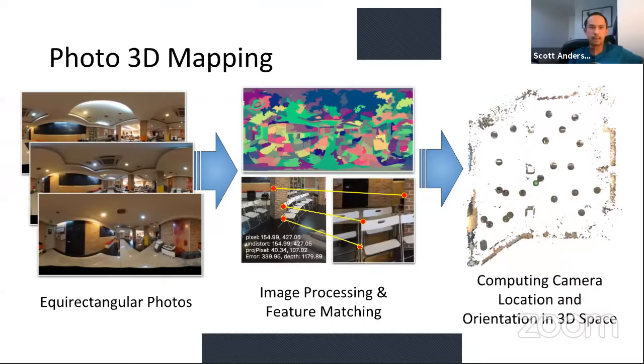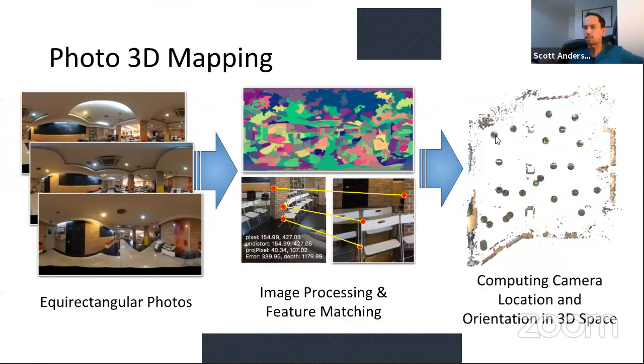Okay, so this is what's happening in the background. Once the photos are up, you have the equirectangular photos, and then we're doing something called feature matching between the photos. And this emphasizes the conditions for spacing when you're collecting photos, because you have to have overlap between the photos. So if you've got some common features between the photos and you're taking, you know, 3 steps, about 9 or 10 feet between photos, that should be good for a room of this size. So we'll match and figure out the connections between photos, and then we'll do this automatic 3D 360 photo mapping.